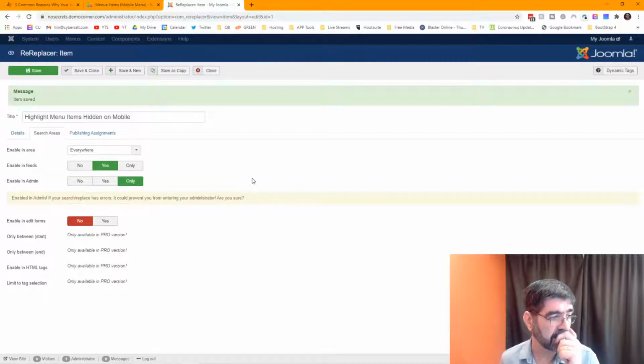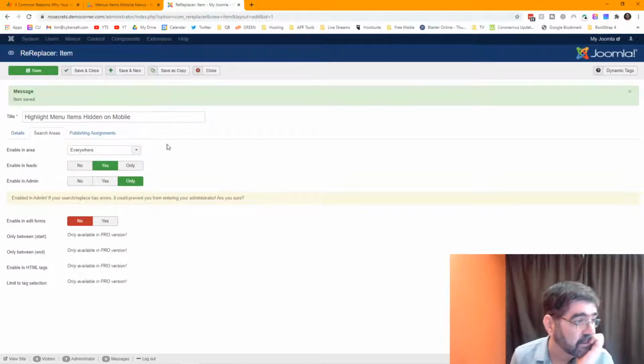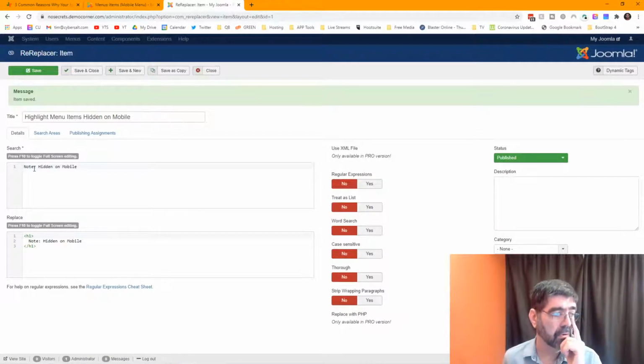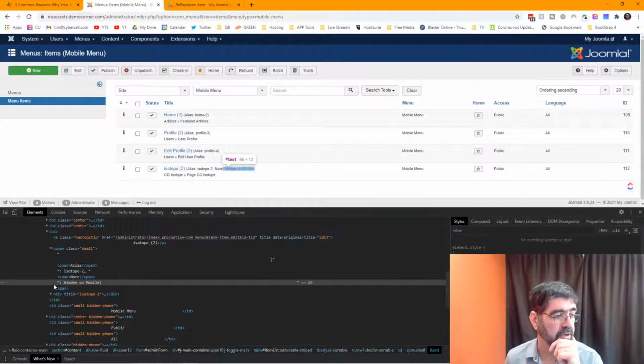It's inside an li tag, yeah. So, first of all, so I want... Oh. Yes, because there is no such thing as note hidden on mobile. Notice here, note is separate. So I want to look for colon space hidden on mobile.